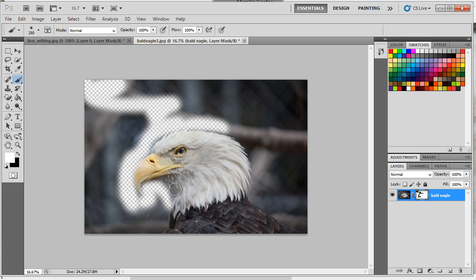So of course this all depends on what you're doing with the picture, if you need that little shadow around it or not. Of course we can go back, change our colors using X, and I'll click on the dark spots like so to get rid of them.